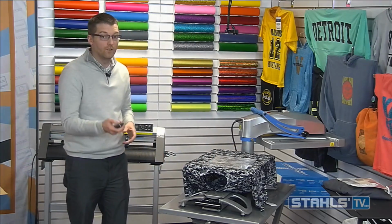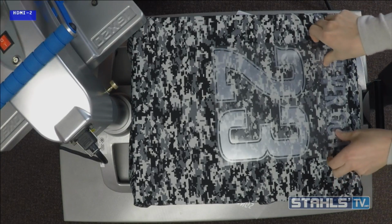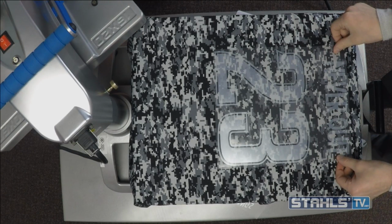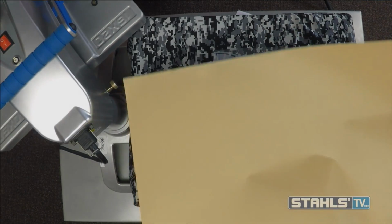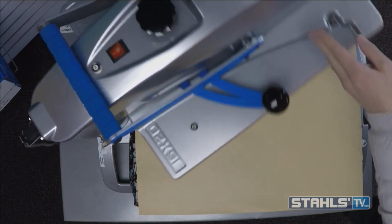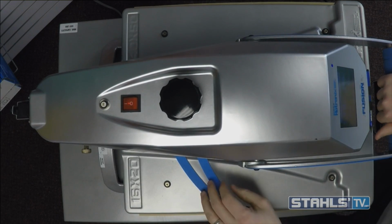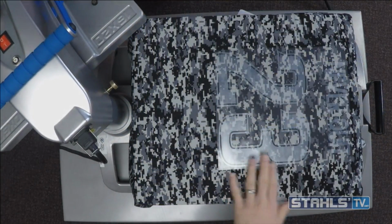Let me switch to the overhead view here. And we can see I have my shirt loaded straight. This particular one is our CAD Cut Glaze in the color silver. It's actually called Silver Shift. Position that into place, cover the whole thing with a cover sheet. And another big benefit of this product, in addition to the look that we're going to see, is that it applies at a low temp. So all the new stuff that we come out with pretty much applies at a low temp. This particular one can go as low as 265. Press it for the recommended application. And then it's a cold peel, so I need to let this cool down before I remove it.